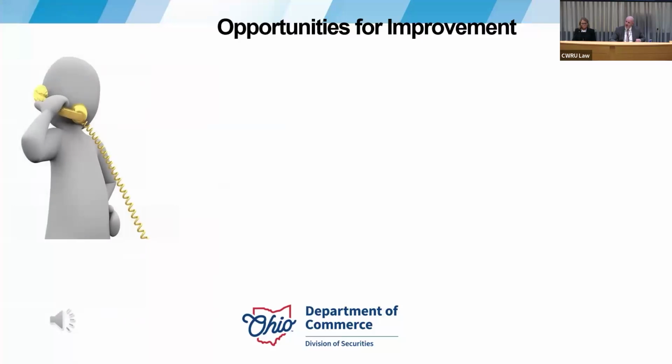And I mentioned our wonderful examiners. In preparation for this, I asked them for their top 5 most commonly noted deficiencies. And I presented this to Glenn Scoville, who is in charge of our examination program. He said, it sounds a little negative. You should rename it opportunities for improvement. So, these are your opportunities for improvement.